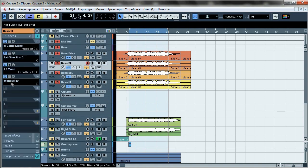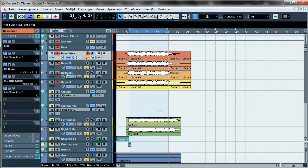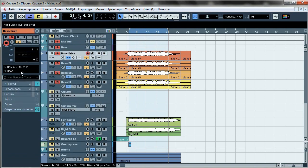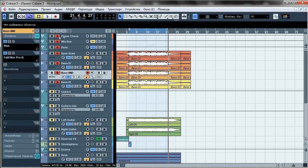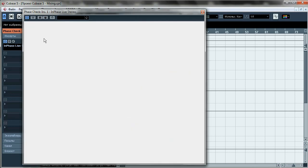You probably noticed these delays here, didn't you? Let me explain what it does. Let's turn off this delay and send bass MID and bass drive channels to phase check group. Pan them 100 left and 100 right. We gonna use this awesome in-phase plugin.